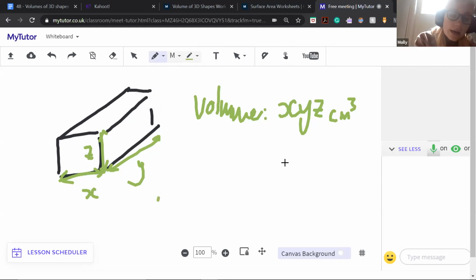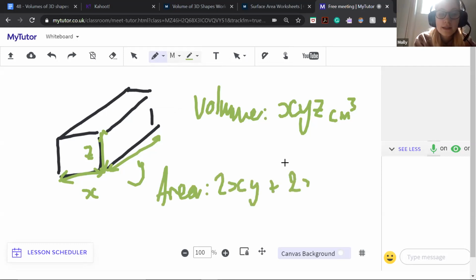So if you want a generic formula for the area, that's going to be 2xy plus 2xz plus 2yz. But it's easier just to think about it face by face, as we're going to do for the surface area in each case here. So that's cubes and cuboids. I'm not really, unless you want me to, going to run over any examples of them, because it's just multiplying all of the numbers together. So hopefully those make sense.